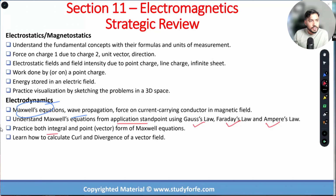So try and practice both the integral and the vector forms. I typically find, as I mentioned in the program, that the vector forms are much easier to deal with as compared to the integral forms. And that's been the experience of most of my students as well. At a very fundamental level, these two quantities that we come across, curl and divergence of a vector field, please practice them, okay? We have plenty of practice problems in the quizzes, especially divergence, because this is a cross product. And you don't have to memorize any formula. It's all given in the reference handbook, not as explicitly as you'd like and not within the electrical and computer engineering tab. It's given in the math tab. So please go through that and make sure you do a little bit of practice, and that will be more than enough. So that's electrodynamics.